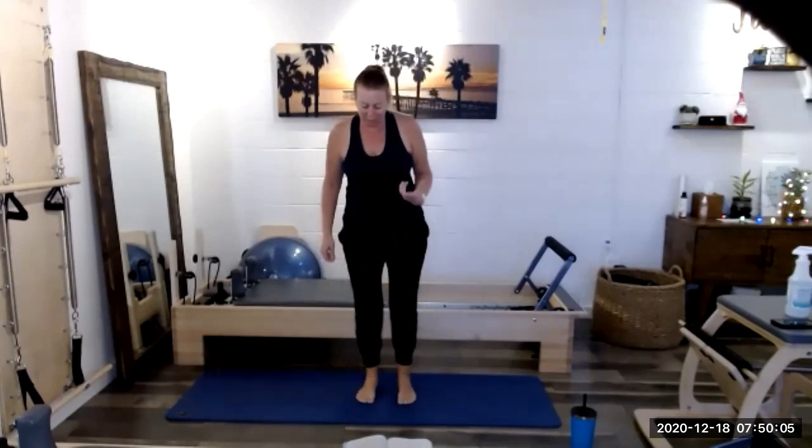Okay, so we're going to start with high knees. We're going to start marching in place. We're going to get the heart rate up just a little bit. So bring one knee up and then the other. We can jog if we want, or you can just march. Totally up to you. So do what feels good for you. And we're here for 30 seconds.